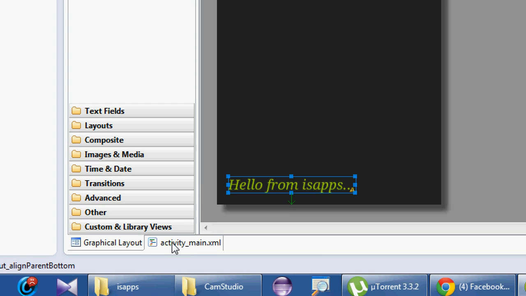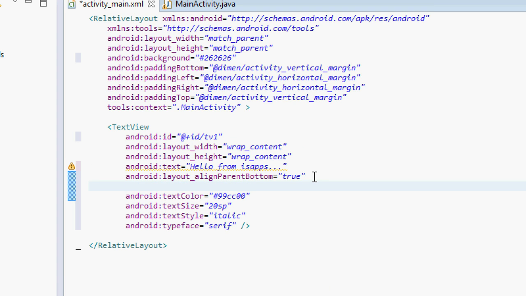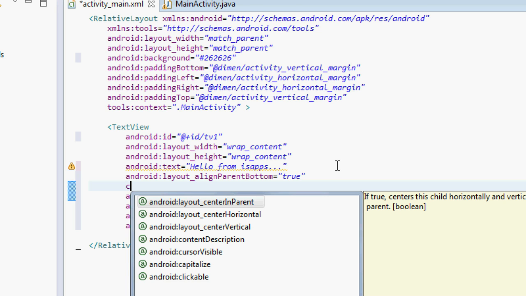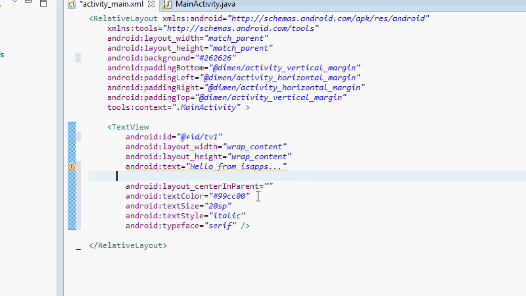Now let me go to the XML part again. So let me change this attribute to something like center in parent. So this is going to make the view appear right at the center of its parent. Let me get rid of this line.